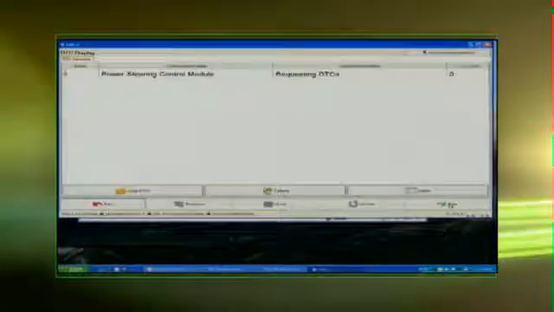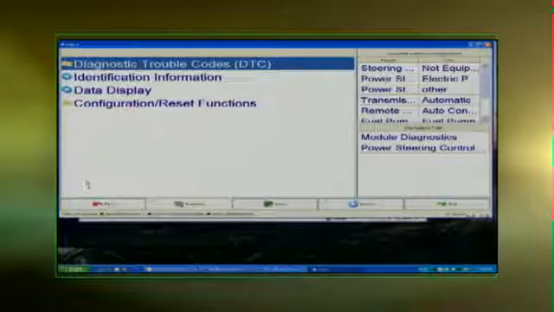We're going to go ahead and hit enter and see if there's any codes. And we have no codes, so that's good news. And it keeps updating this particular scanner to tell us if we're having codes as we progress. So I'm going to go ahead and go back up. So we have code monitoring capabilities with this particular module and this scanner.